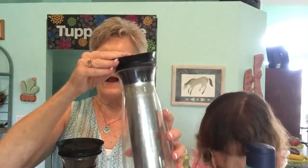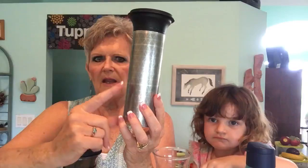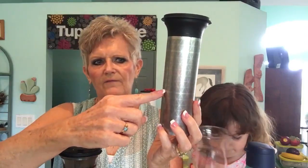So the cold brew carafe has a cover, and then it has your filter, you can see, and on the filter, it has 2 lines. So if you like to have your drinkable coffee, then you're going to fill your coffee grounds up to this line, and you want to use medium or coarse grinds.